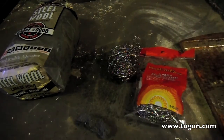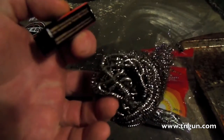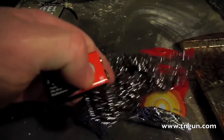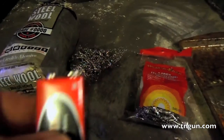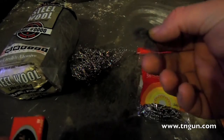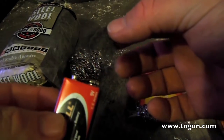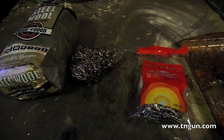Basically all you're doing is creating a little short circuit on your battery. If I use the coarser stuff, it's not fine enough to ignite - all it does is get hot and drain your battery. This is a used battery so it's not all that powerful. Now just take a little bit of the fine wool - I'll show you what it does and then we'll light a fire in a second. Just take it and go.